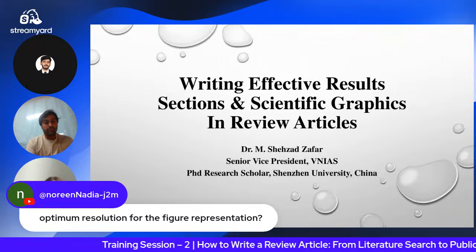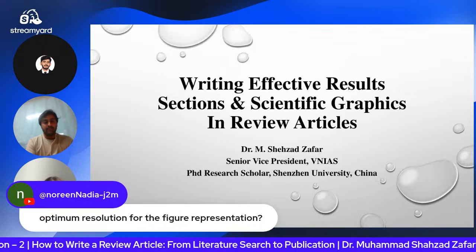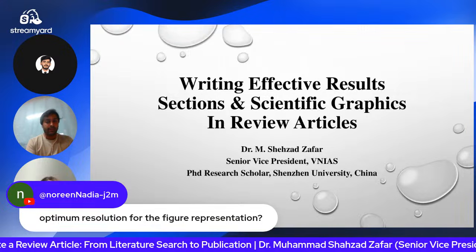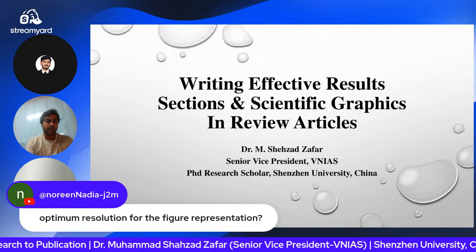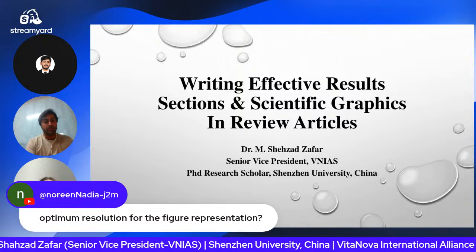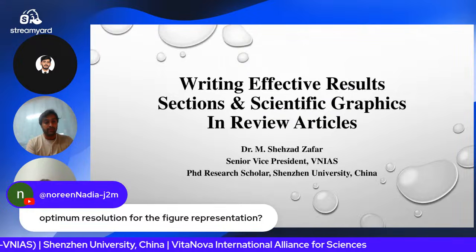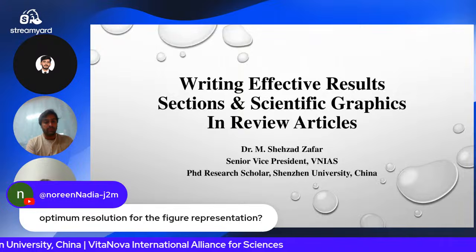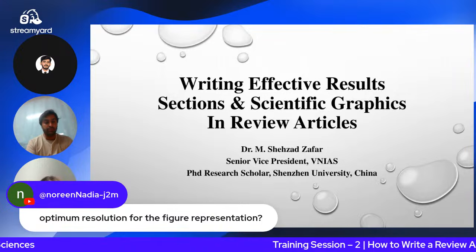Optimum resolution for the figure representation. Sometimes the journal asks for 300 dpi, sometimes more resolution. If you create it in very high resolution, it is also good for you, but the minimum requirement is 300 dpi resolution. Mostly the journals ask that the figure should be minimum 300 dpi.